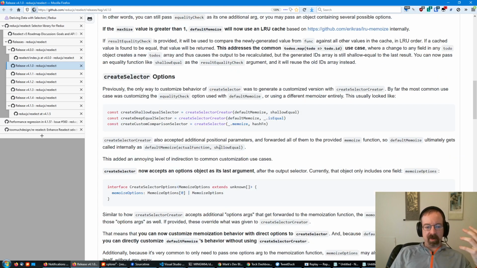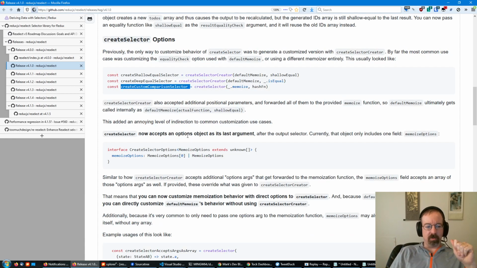And that's really another big change. Previously, in order to customize any of the selector behavior, you had to call this other function called createSelectorCreator and give it your own custom memoized function or pass different options into the default memoized function. And then call that generated selector creator to actually generate the selectors that you want to use.